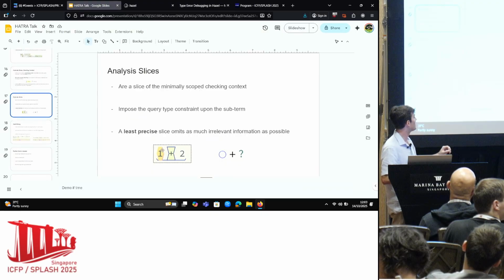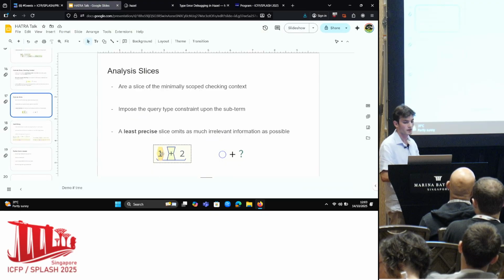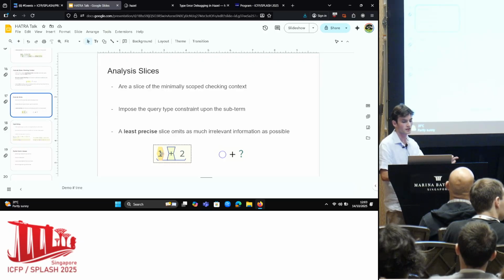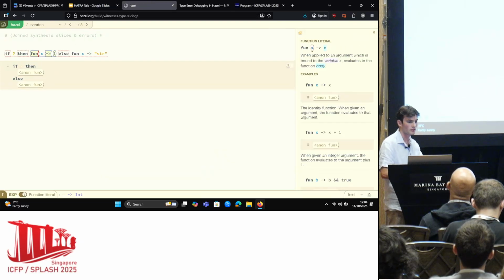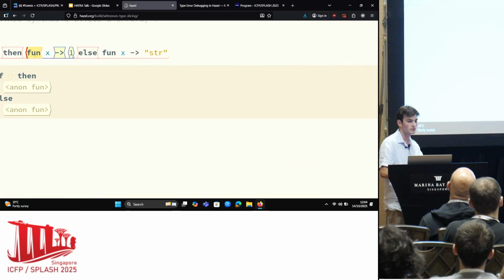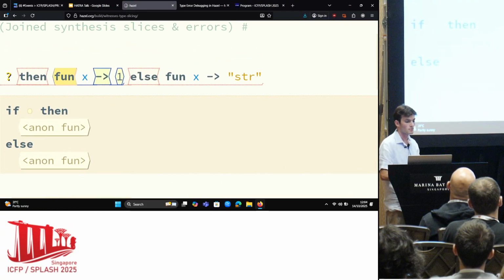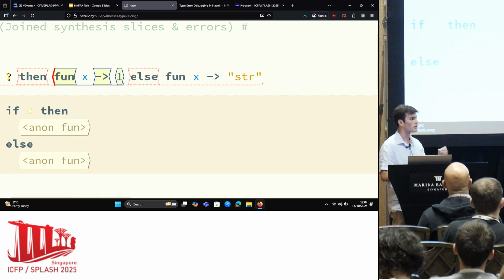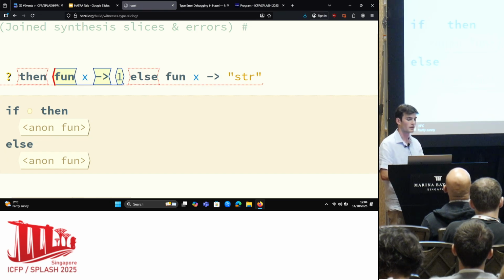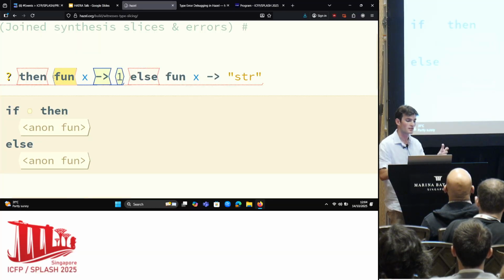And it is probably worth talking about how in a lot of these I've been highlighting, selecting terms like this. So I've selected the function there. And in the current UI for Hazel, that doesn't actually really select a term.